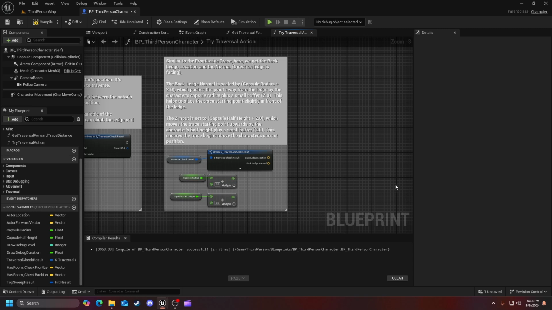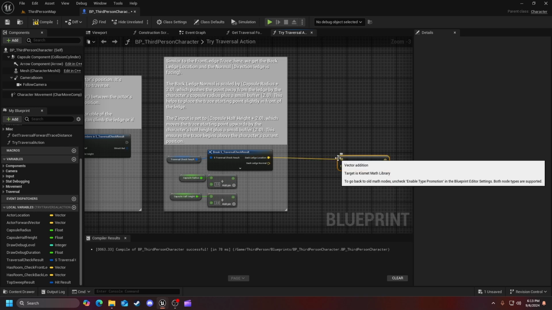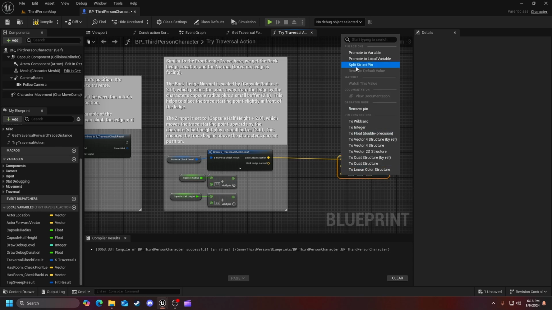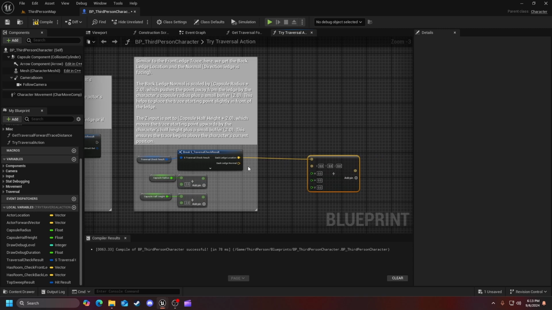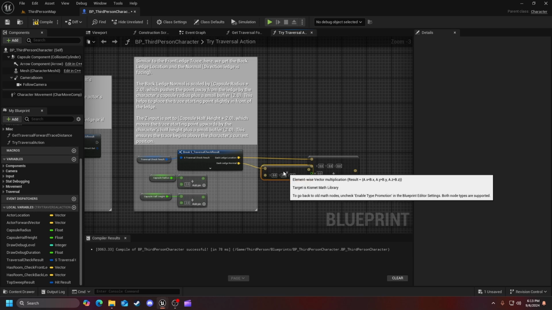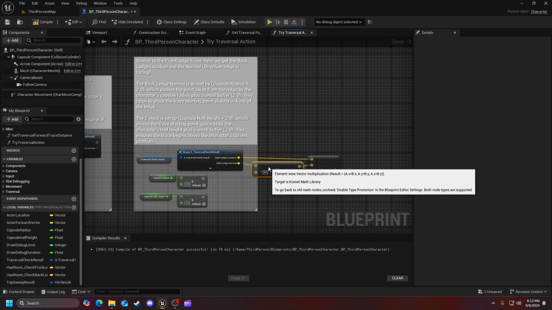Off of that location, drag off and you're going to get an addition node. Same as we did with the other one, we're going to give it a 3rd pin, and split that addition pin on the 3rd input pin. Then on the normal, we're going to look for a multiply node and connect it into the 2nd input pin of the addition.